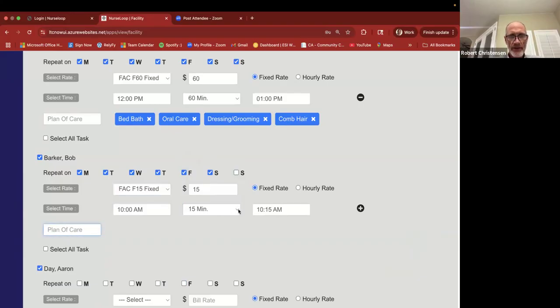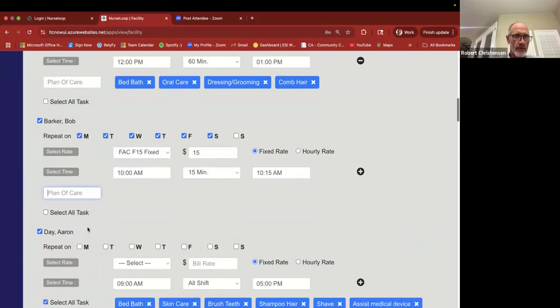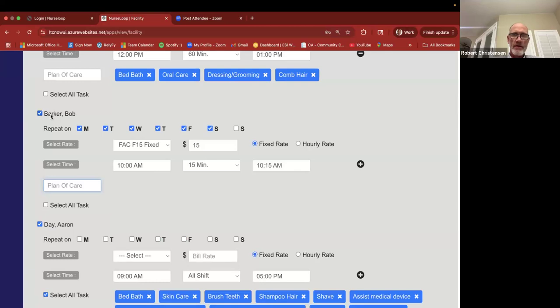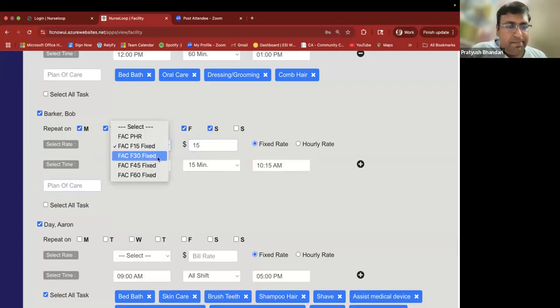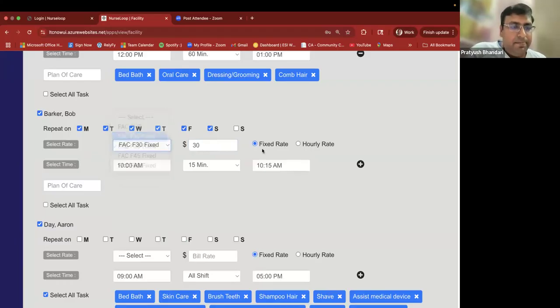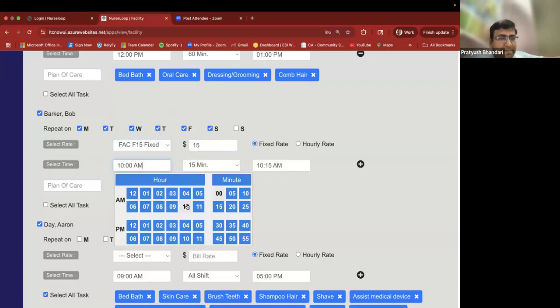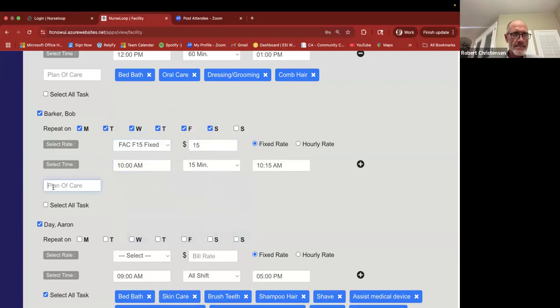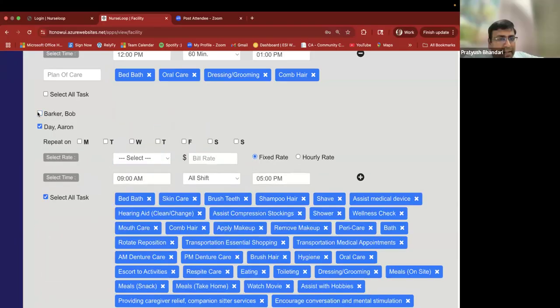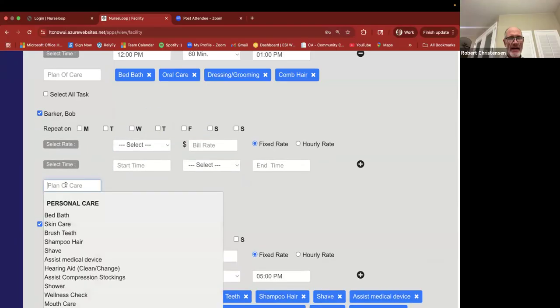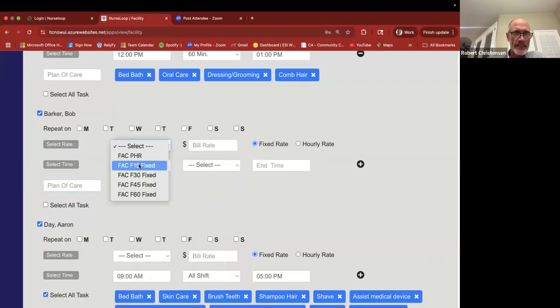Okay, now I'm going to have to do this, right? Or go like this and then come back. Do you see that? That's a bug, right? Yeah, that's a bug. If nothing is coming up in plan of care, then that's a bug. Well, is it a bug, because initially we did select all? So if I undo, just type something. There it is. Now it's there. Okay, so I just had to refresh it.